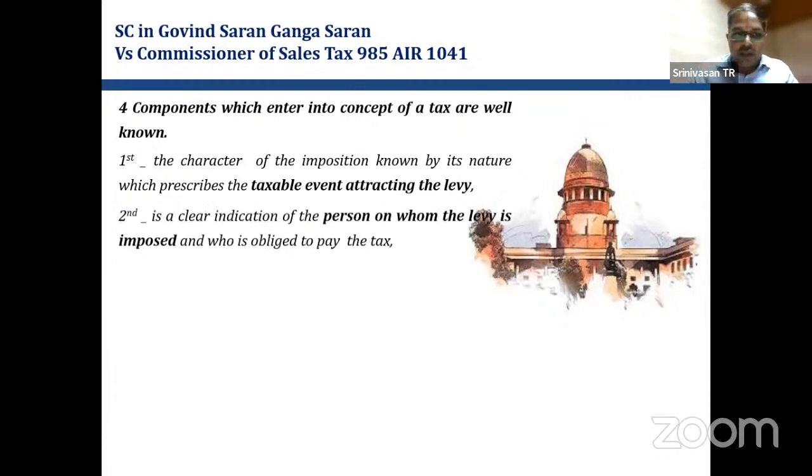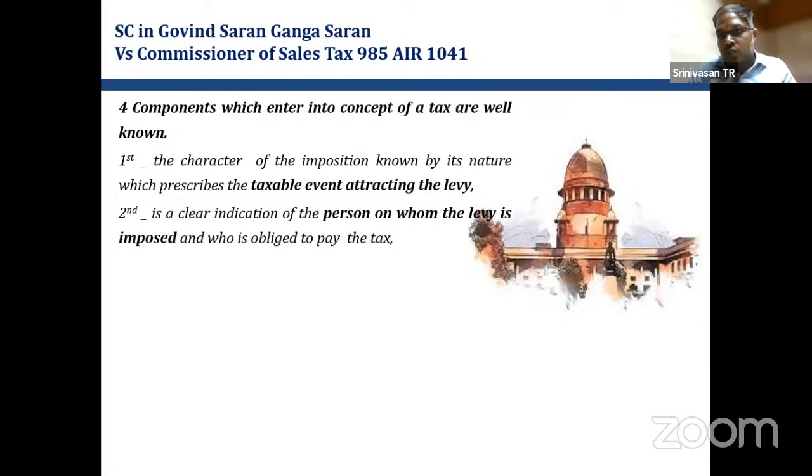So that is number 1. That's the taxable event. Second, who has to pay this tax? The person on whom this levy is imposed. Who is liable? There is a person called taxable person, like in income tax law, we have assessee or taxpayer. We have taxable person. It has to be very clearly understood that there is no concept of direct tax or indirect tax as regards the levy of GST. It means that nobody can go and say, I have not collected the tax from my customer, so I cannot pay. Direct tax and indirect tax is only an economic concept. As regards the law, they have no relationship per se.